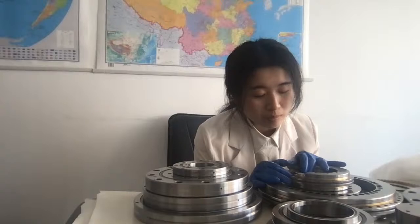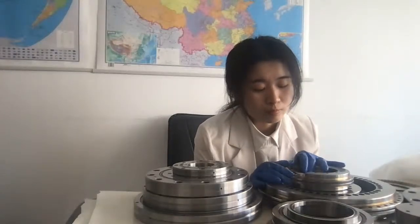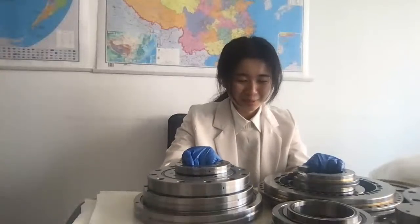So first we need to prepare the inner ring, the outer ring, the rubber ring, the cylinder rollers, and the spacer block. And then we need to put the... First we need to clean them all with the gasoline and wipe them dry.